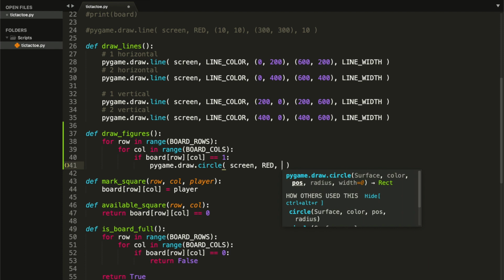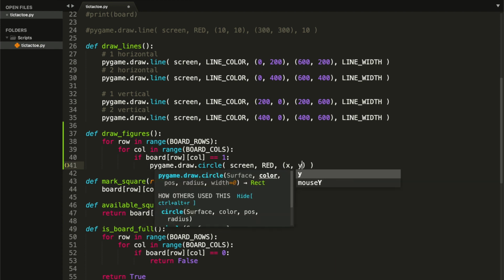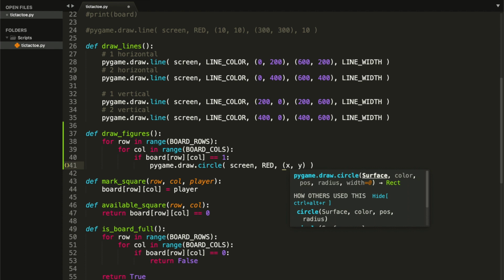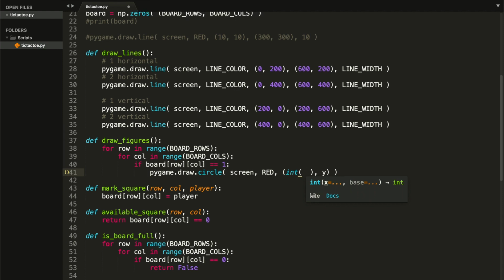Then we want to pass a position. So a position is a tuple, and inside that tuple we want to pass an x coordinate and a y coordinate. So the x coordinate is going to be where the circle is going to start in the x-axis. So go ahead and type int. It needs to be an int, so make sure to put the int word, and go ahead and put the following: call times 200.